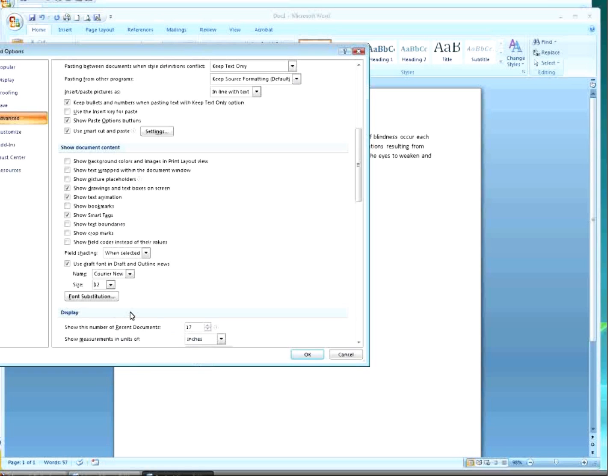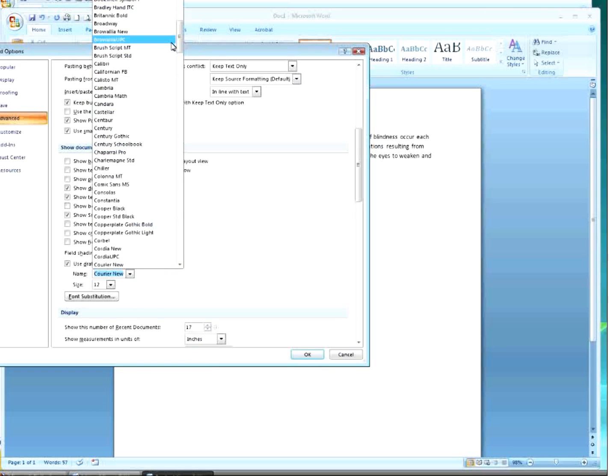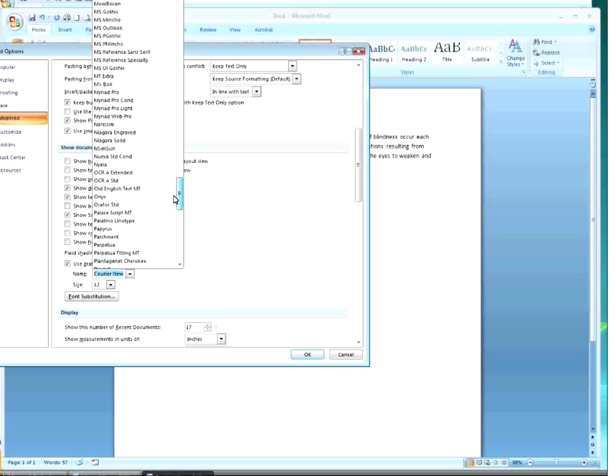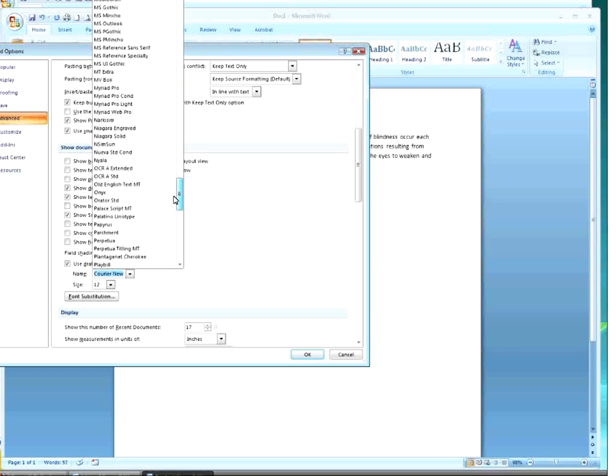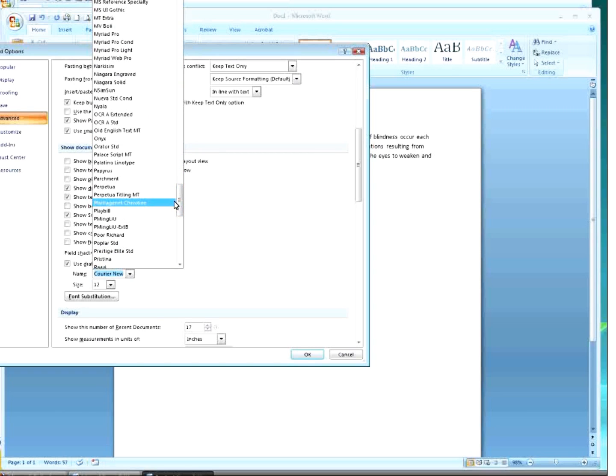I think 12 is like MLA format or something, and it has to be Times New Roman. You can change it here, and it's going to be for this document. If you want to do a whole bunch of settings changes to where titles are a certain thing and you use a certain theme and your font's a certain way and size, then I would do that in a document and then save it as a template. And then you can open up that template every time that you need those settings.